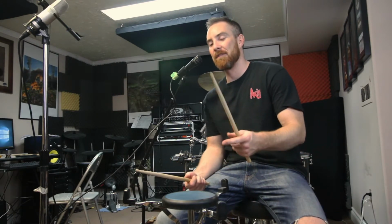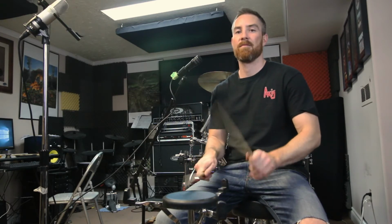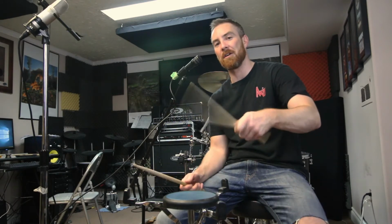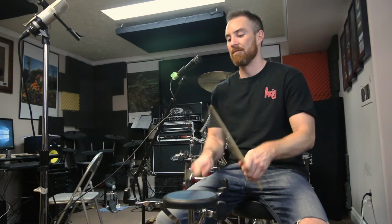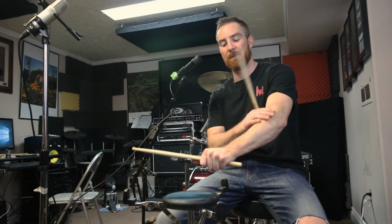I recommend starting really slow with this thing and making every hit very deliberate. And as you get faster and faster, you'll notice, hey, my fingers aren't leaving the stick. If I play the same amount of time on any other pad, my arms are way more tired. I'm using my fingers, I'm using my forearms. This thing is a workout.